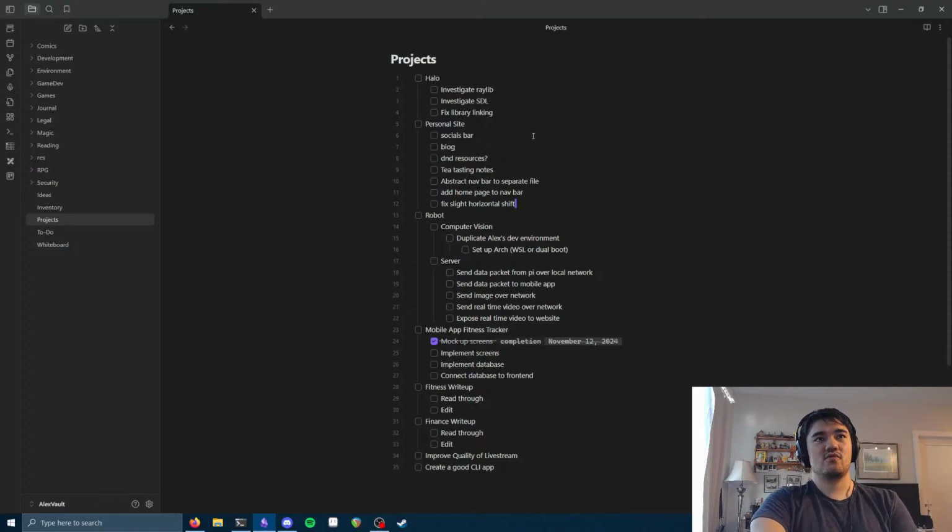I think it would be cool to create a social bar with icons and everything, and make blog posts on there. But as of right now, I don't really have anything interesting to put on a blog. I think once I've completed a project, I'll be able to put something interesting in there.